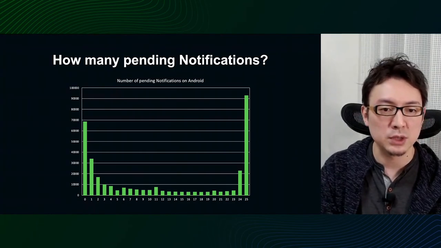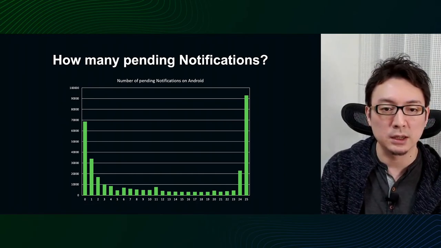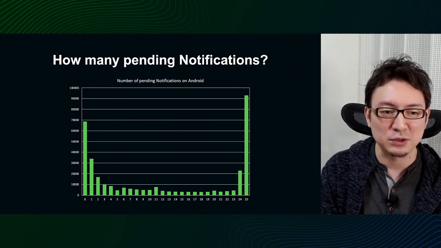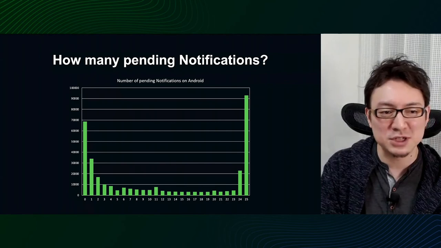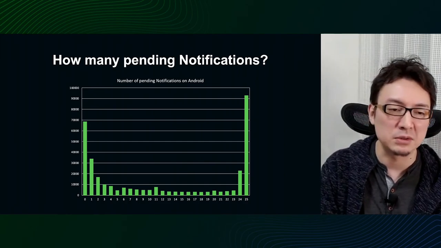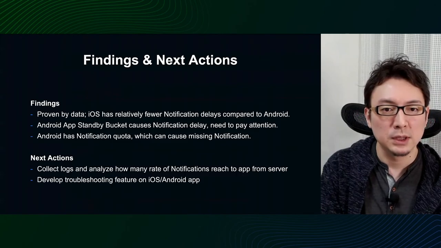This graph shows the data after the release. There is a peak at the upper quota limit on the far right, which is about 35% of the total. Therefore, it is possible that up to 35% of notifications were ignored and not displayed even though the Android API notifications were called. You may have noticed that not only the upper limit of 25, but also the limit of 24 on the far right is high, which looks a bit unnatural. It would have been better to get more accurate data, but since the API for checking the number of notifications is an asynchronous API, we think the timing of getting the data was a little too early, and this may have been caused by timing issues.